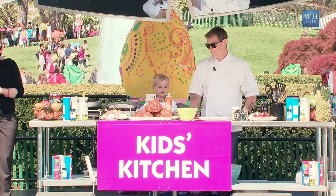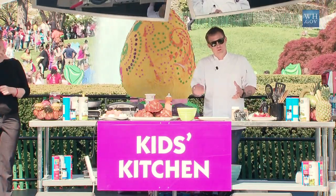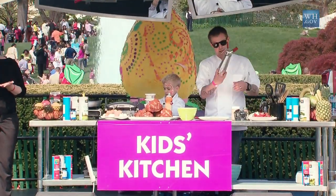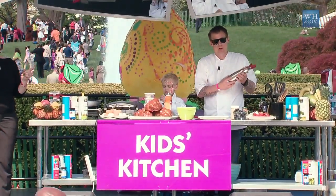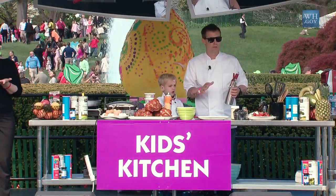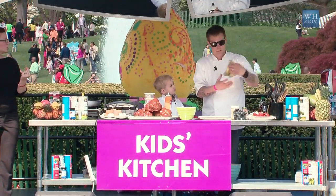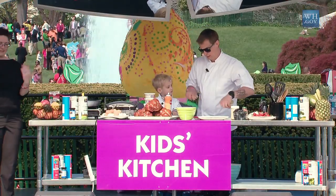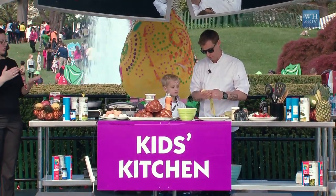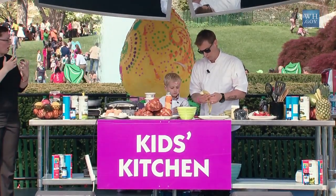So, we also are going to make a yogurt foam that we're gonna finish over the French toast. And we're gonna be using a whipped cream canister to do that. At home, though, if you don't have one of these, you can simply just whip some creme fraiche and some yogurt and pull it together. It's really, really easy. So first step is we need to find some good bananas. We have some bananas here, and we're gonna heat a pan. And Thatcher, I'm gonna let you cut some bananas in the shapes that you want. And we'll use it to stuff the toast.